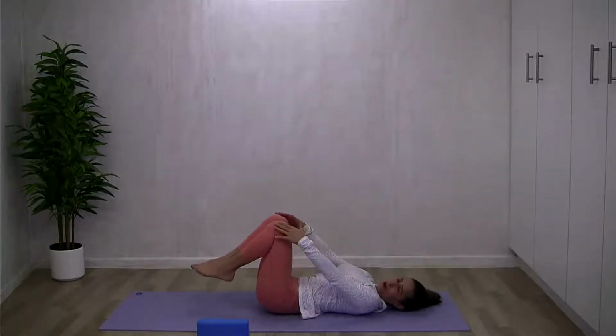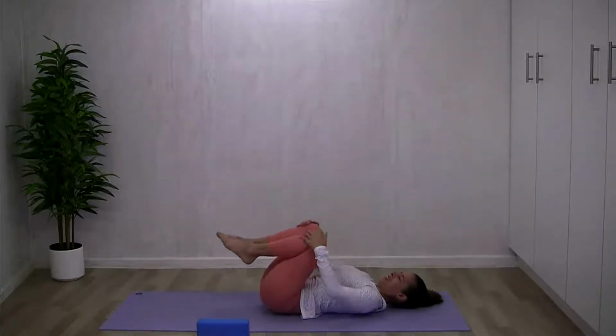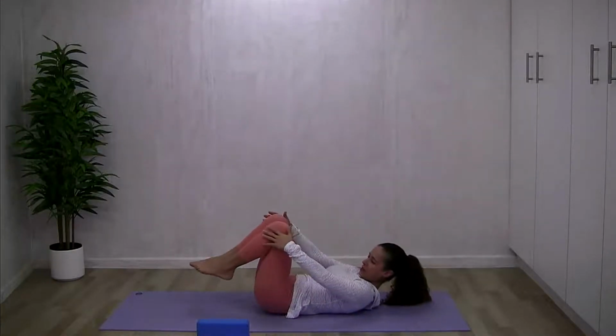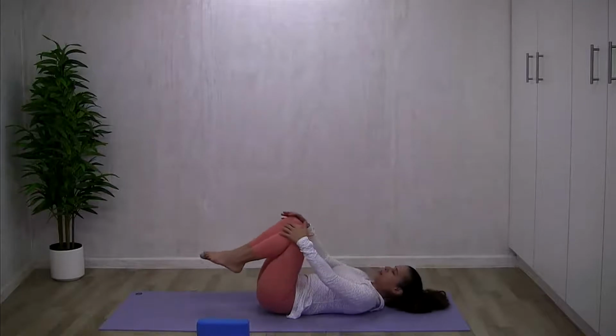Getting a little rocking motion into the lower back. You could even bring your nose up towards the knees as you take that little stretch.